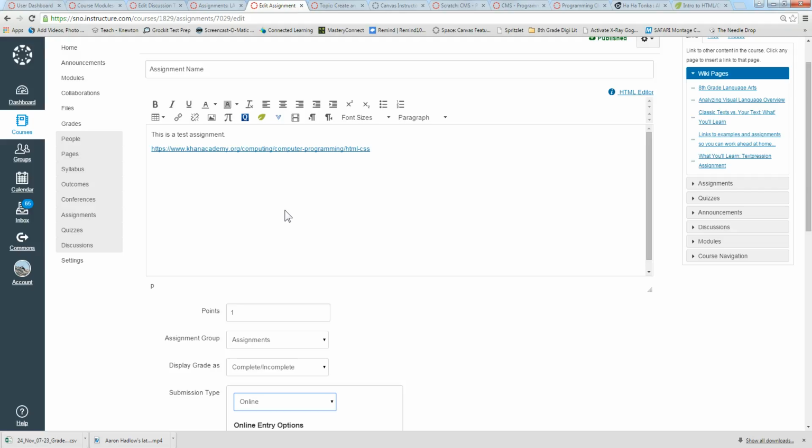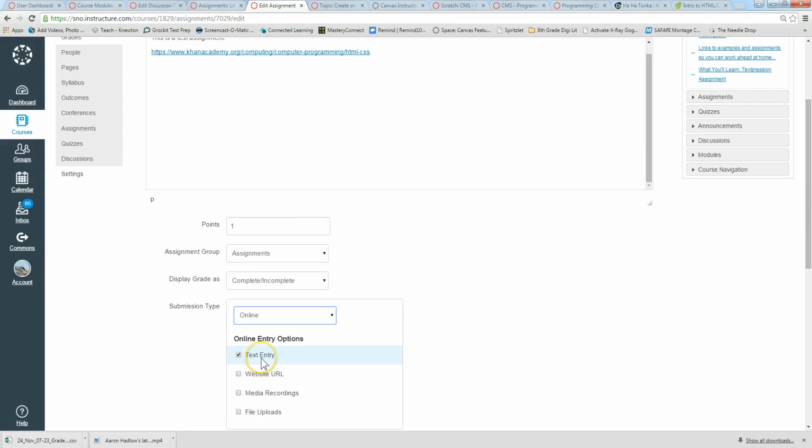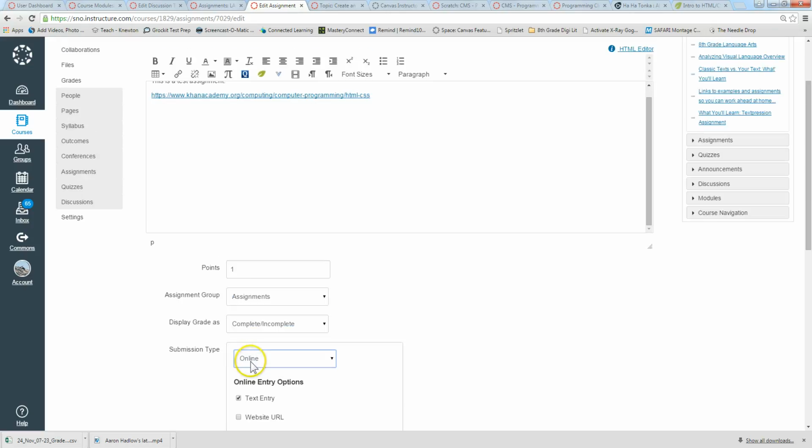So this becomes problematic. I would use text entry as a way for students to copy and paste something that they've already done, and teach them how to do that. Maybe whatever you're doing, you're copying and pasting something into a text entry. I use it a lot of times for just quick checks for understanding. Something that's going to take someone on average a minute or two to type, that it's not a big deal if they lost it because they can just redo it.